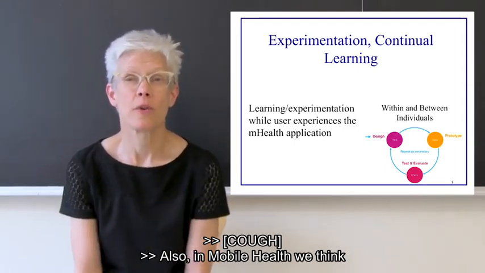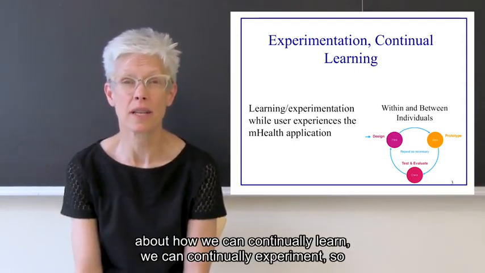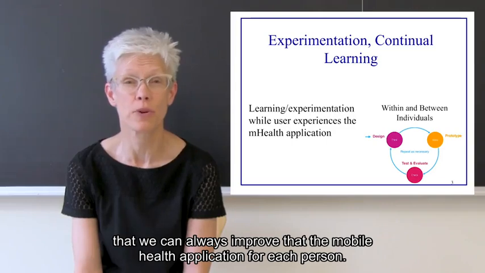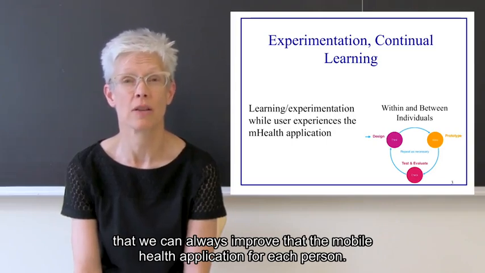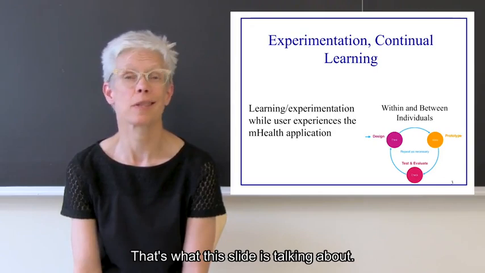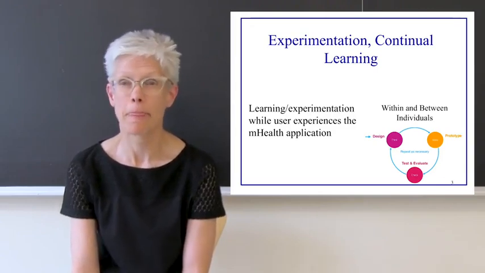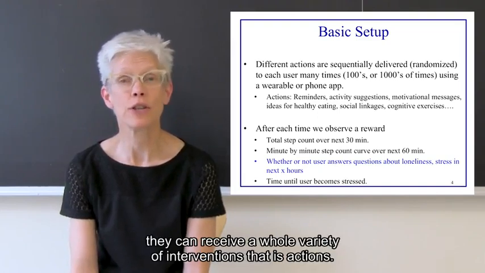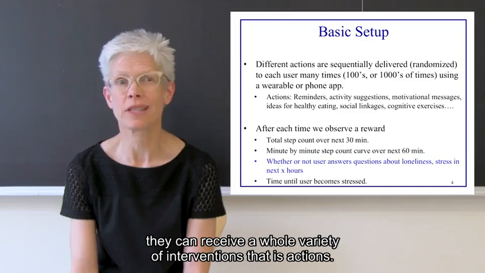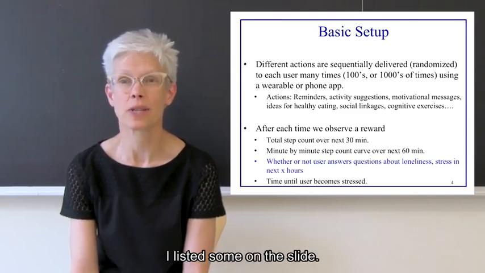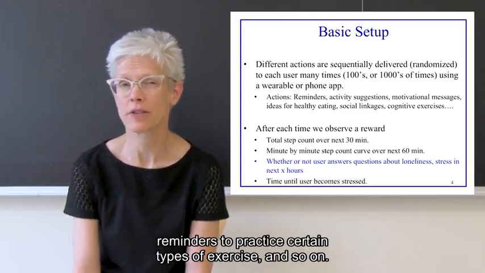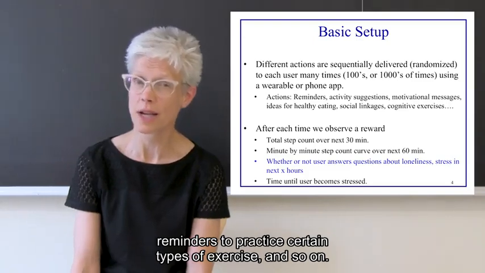Also in mobile health, we think about how we can continually learn. We can continually experiment so that we can always improve the mobile health application for each person. And that's what this slide is talking about. So what's the basic setup? For any given user, they can receive a whole variety of interventions, that is actions. I listed some on the slide. You see reminders, maybe reminders to take your medication, reminders to practice certain types of exercise, and so on.